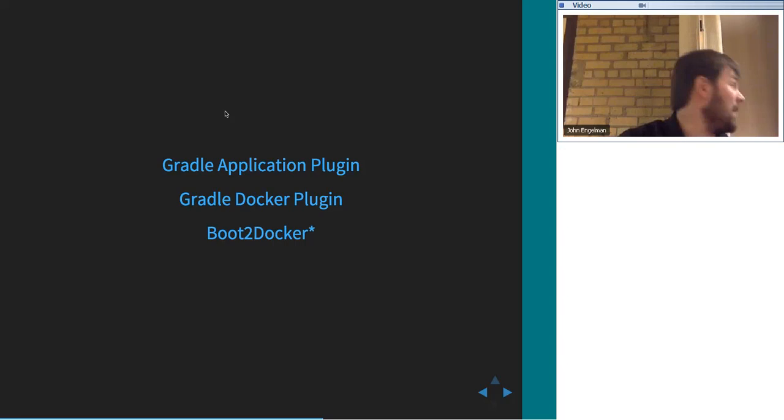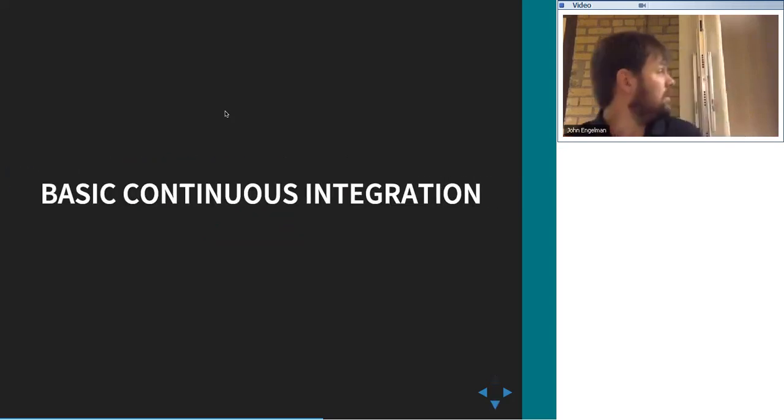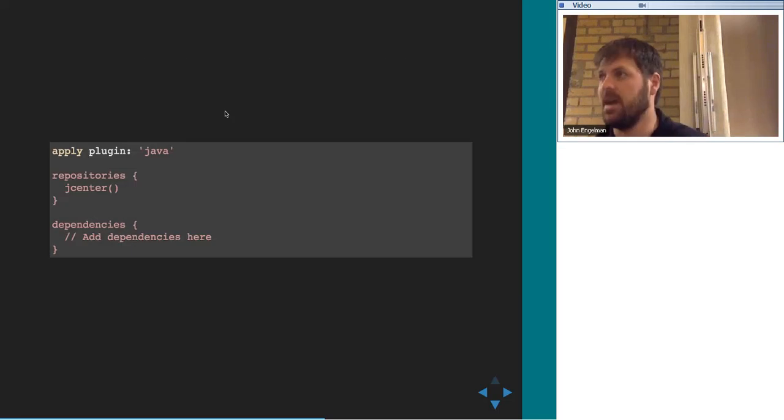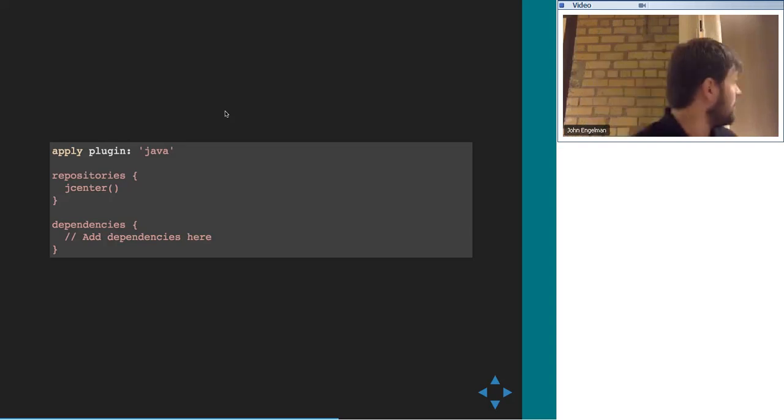So how do we do our basic continuous integration? This is basically our source compilation and testing that we'd want to do for our application. For a Java app, I'm just going to apply the Java plugin. The repositories block allows me to configure external sources for dependencies, JCenter or Maven Central. If we have internal libraries being hosted on our own Artifactory or Nexus server, you can put the URLs and any credentials that you need here. The dependencies block allows me to actually declare what dependencies I need for my code.